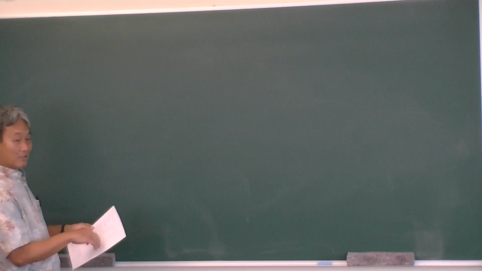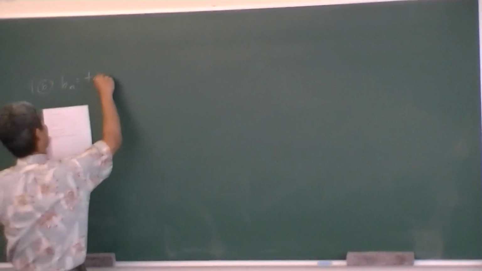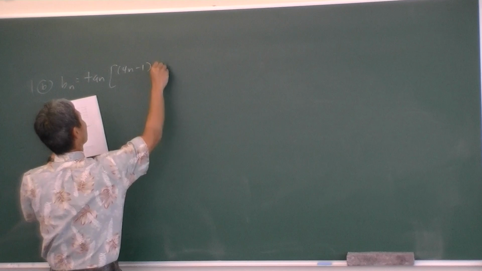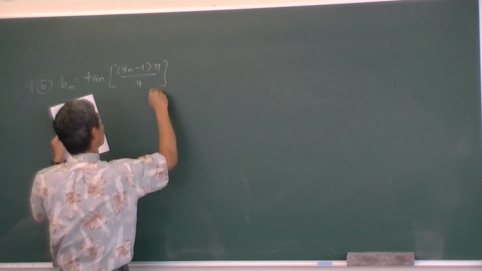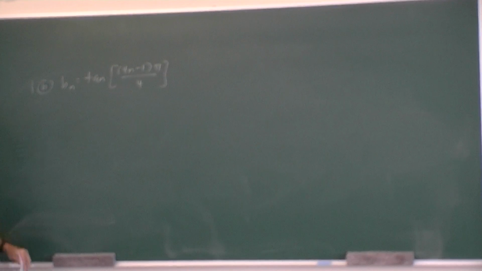Okay, now on the test, you're gonna have 15 of these. This is the first time you got them, and like I told you yesterday, you gotta start categorizing them. Like, 1B. Now sometimes you just have to write out the first few terms if you don't know what's happening. Like this one, I don't know what's going on, so I'm gonna write out the first few terms and maybe you can see what's happening.